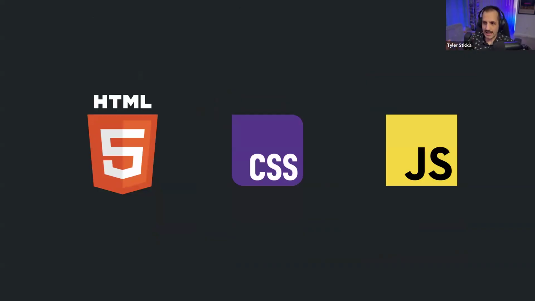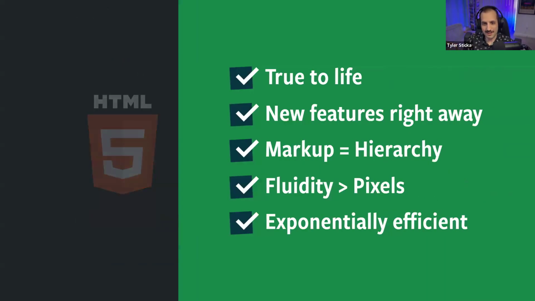Now, I could give an entire talk on all the things that I love about designing in the browser, and if you're interested in that, I've written a few articles, but I'm going to save you all some time. I'm just going to say it's awesome for a lot of different reasons, and we can table that for further discussion later if you want.